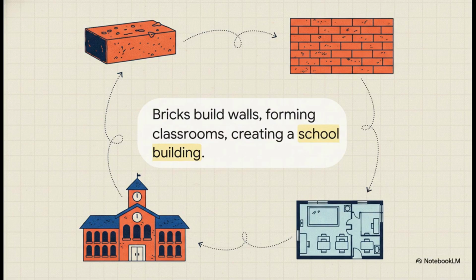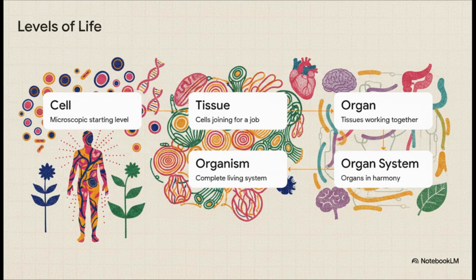Well, in nature, living things follow this exact same pattern. It's basically how nature organizes basic units into beautifully complex systems to ensure every single task is done perfectly. Let's see how this builds in the biological world. The journey starts way down at the microscopic level with the cell. When a group of similar cells join together to perform a specific job, they form a tissue. Then, when different types of tissues work together as a single unit, they create an organ. Take it a step further. Several organs working in perfect harmony form an organ system, which eventually makes up the complete living organism. It's just an incredibly elegant, scalable hierarchy.